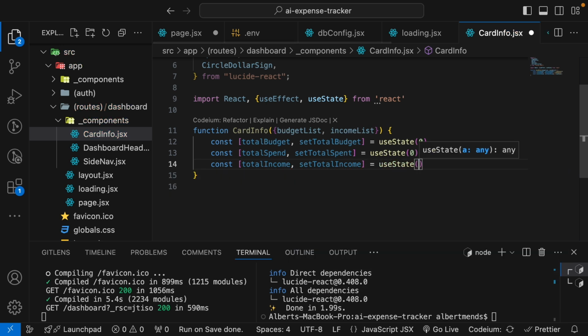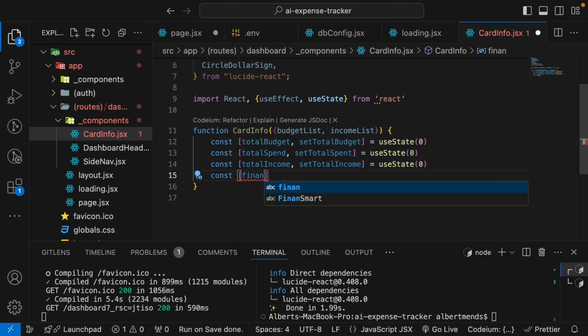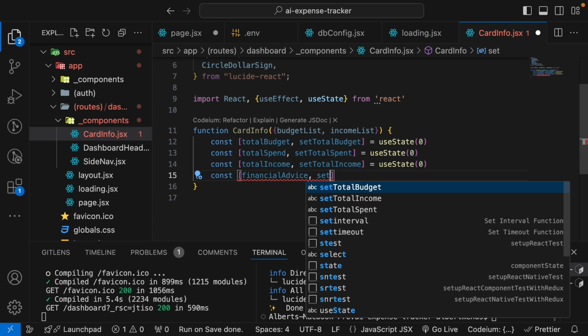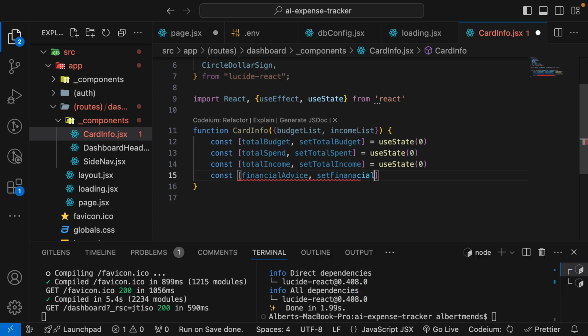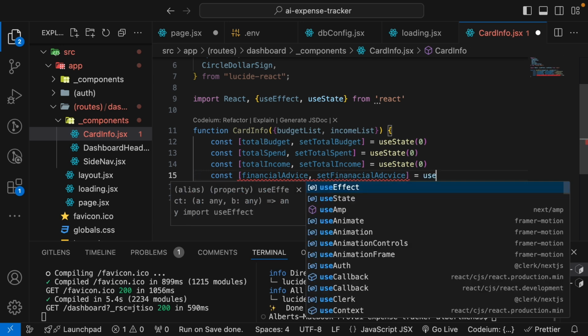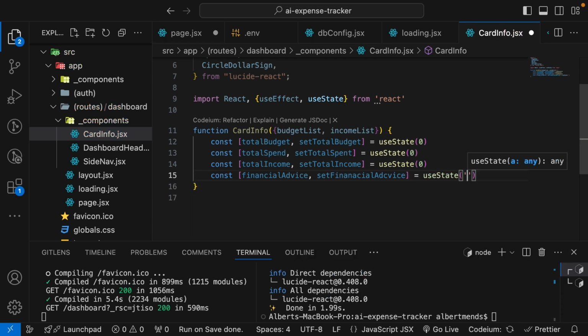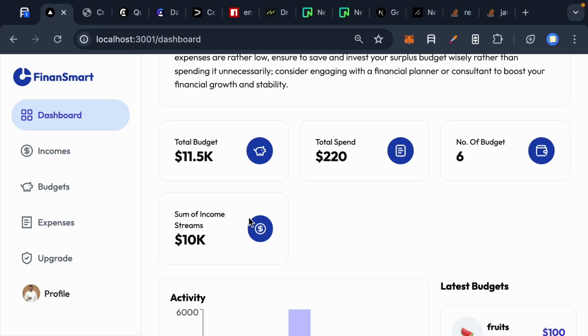We initialize that to 0 as well. Then we have const financialAdvice, setFinancialAdvice, equal useState. So this is going to hold this advice here, powered by the AI.